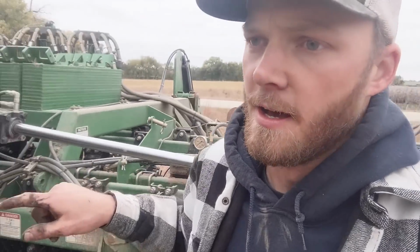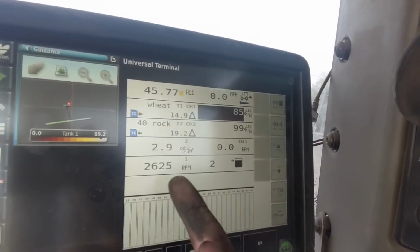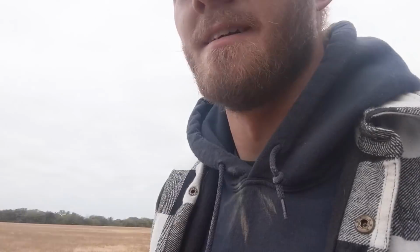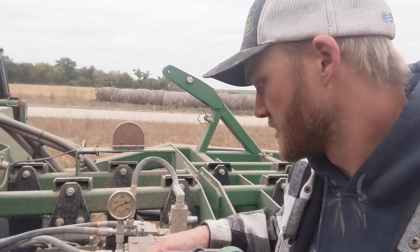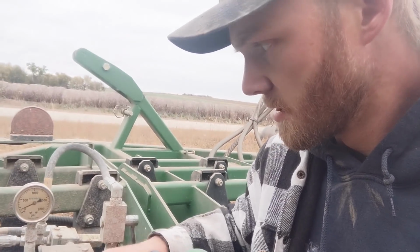But I realized I have to have the fan running, because all the hydraulics run on that same loop. There's my fan speed. Got my fans on. We'll hear it running. Yeah, I had it turned way back for tillage, so we're going to increase it.